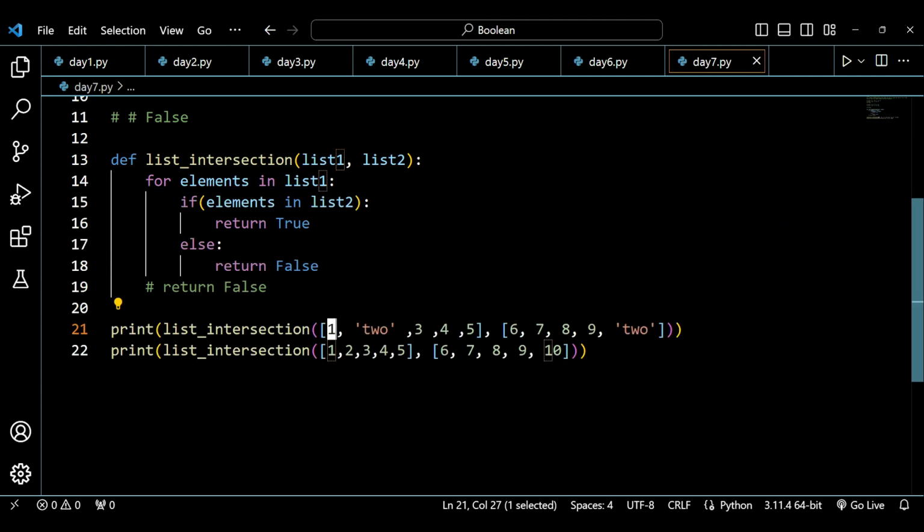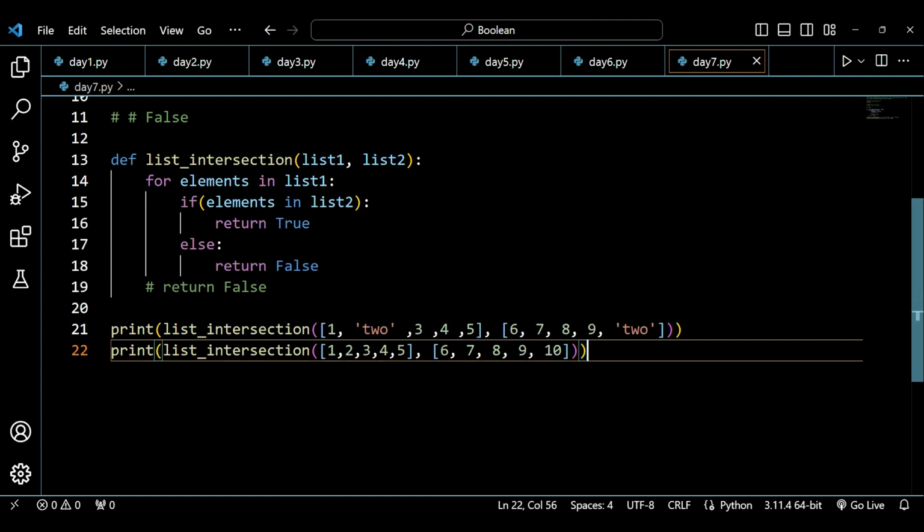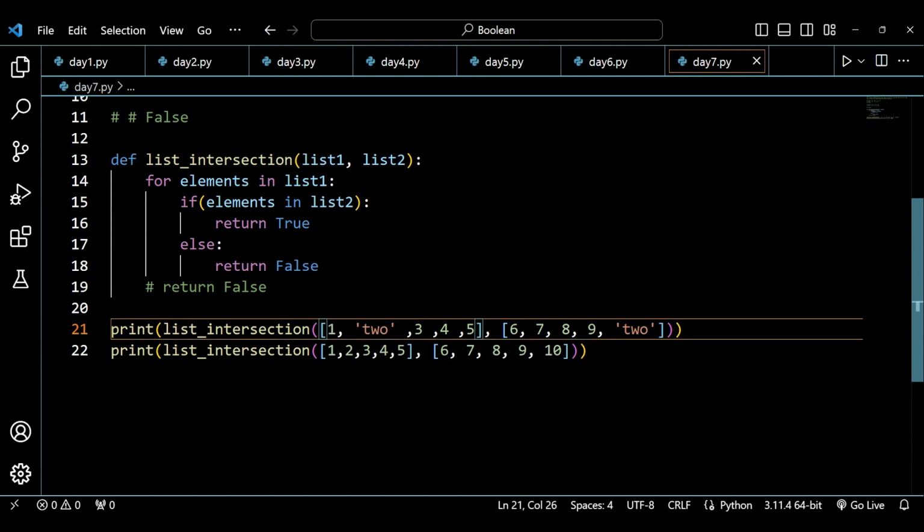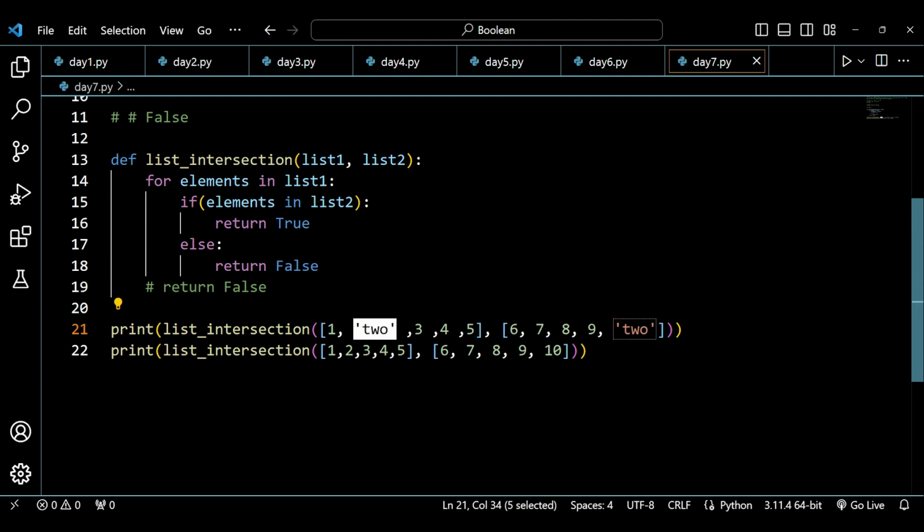Why are we getting false again? Because as I told you, for 1 there is a 1 element here, right? So it will be checking for 1 in list 2. If there is no 1 inside list 2, then it will directly throw me a false value without seeing the next element, so it will not be checking for 2 and 2, because it will just directly go inside the false condition. Now I suppose that you've understood this question.